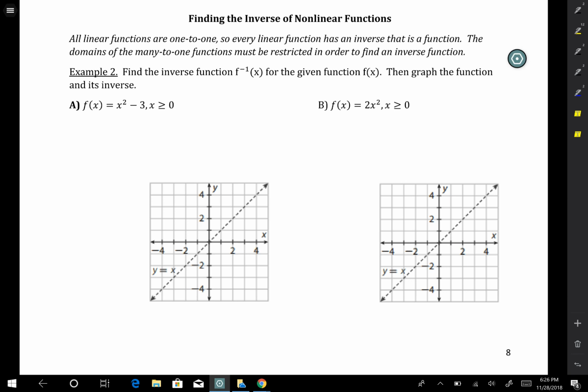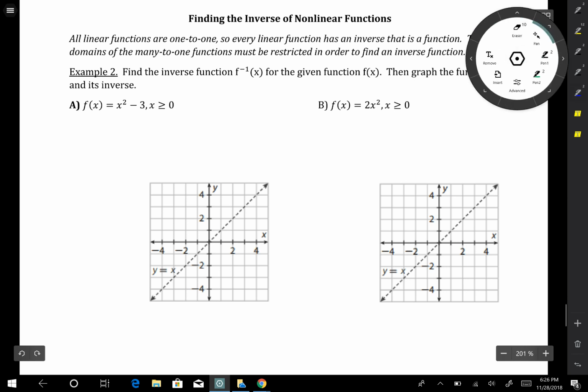If we think about it in terms of transformations, all we've done here is this minus 3 after our function, which means we have moved down 3. So before I graph that, I'm just going to remind us of the parent graph, and then we can shift it down 3, and then we'll restrict the domain.